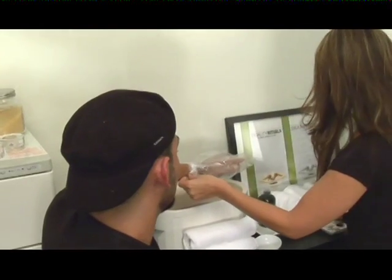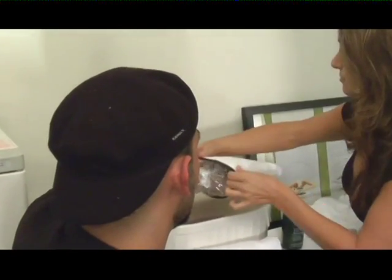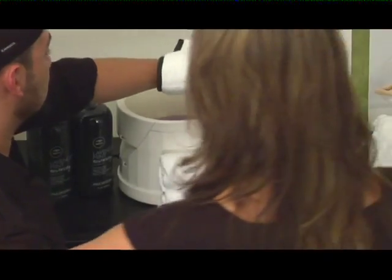This is again a great add-on. Could be done at the color bar of the WASHHOUSE. Could be done in a lot of different ways. And of course, the oven mitts are my favorite little add-on accessory for the fall. It's all about the procedure.